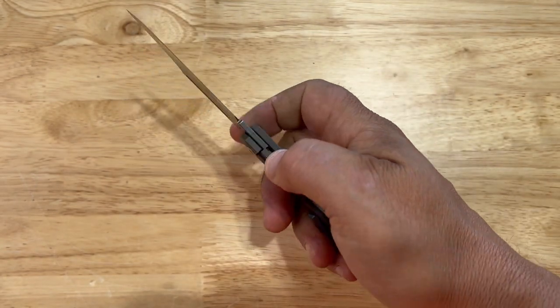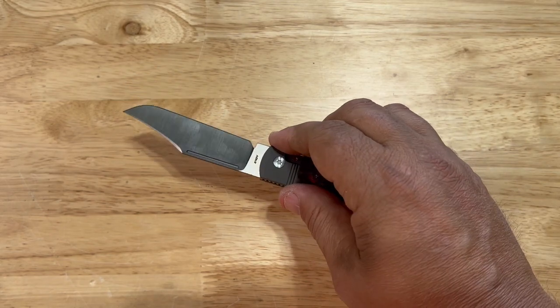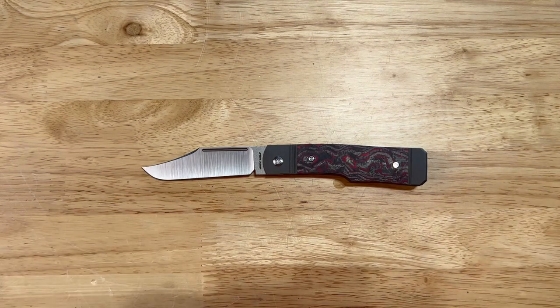It's crazy good — you can middle finger flick it, top flick it, thumb flick it, no problem. Just crazy good. Huge shoutout to Ben for sending this out for me to check out, make a video on it, and show and tell you guys what I think and what it's about. Love the guy, he's amazing, he's got an amazing company and is obviously doing amazing things.